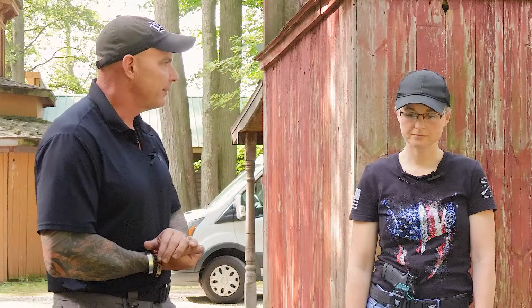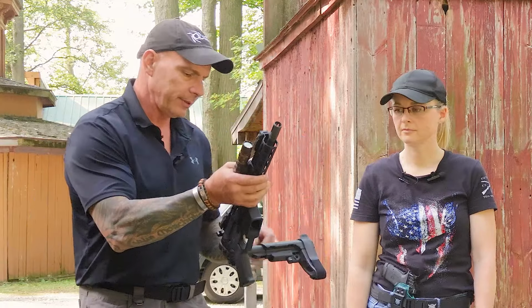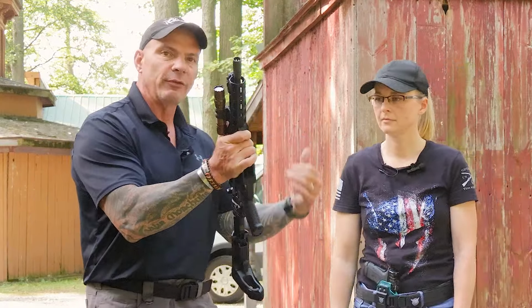So here's the thing. We're going to keep going down the table as far as styles of pistol caliber carbines. So this is the one from Palmetto State Armory. This has a folding stock from Law Tactical. You wouldn't typically get that on the Palmetto State. And you can see that the nature of this one is he's a lot more sinister looking, right? Correct. It's got a dot. We'll put a dot on yours in a second. Flashlight, and so on. You can see just from the way this guy is constructed that this is more for an offensive kind of mindset than perhaps a defensive backup like the other folding carbine that you have. But you can make that work.